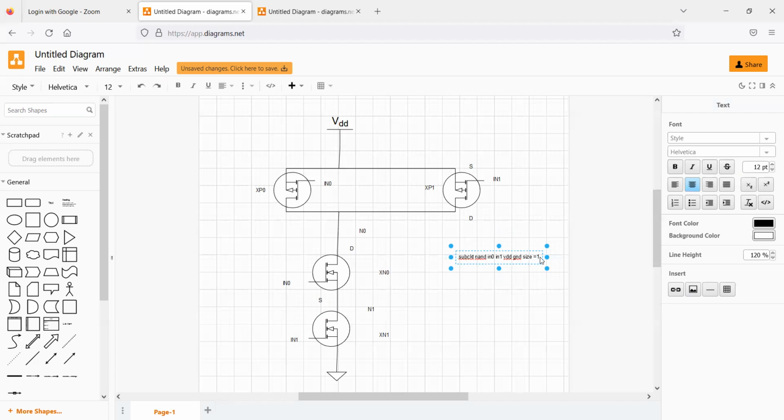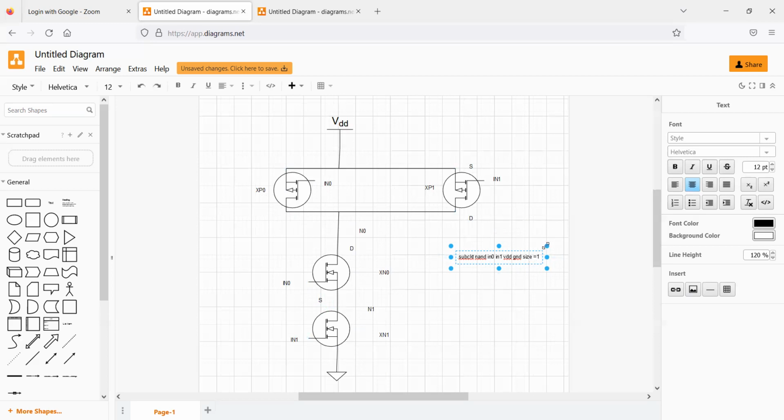Then in this subcircuit we have to describe four different transistors: as we said, two PMOS and two NMOS. The order doesn't matter, so you can just start with the PMOS.